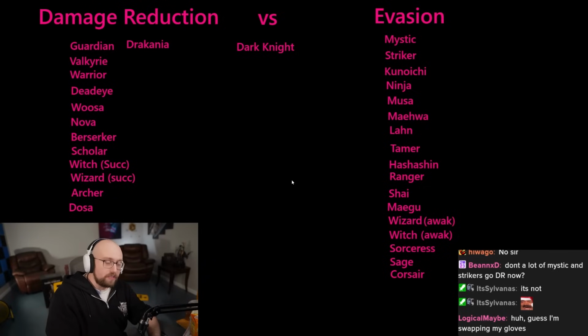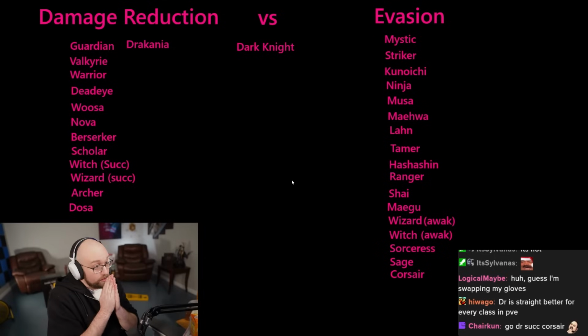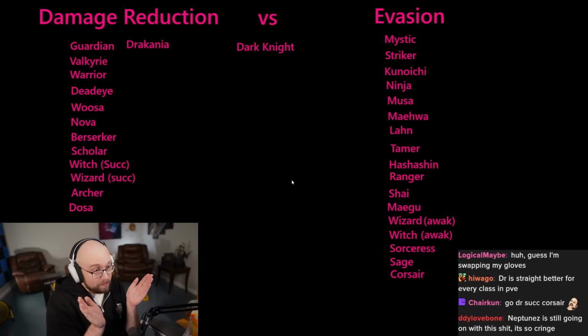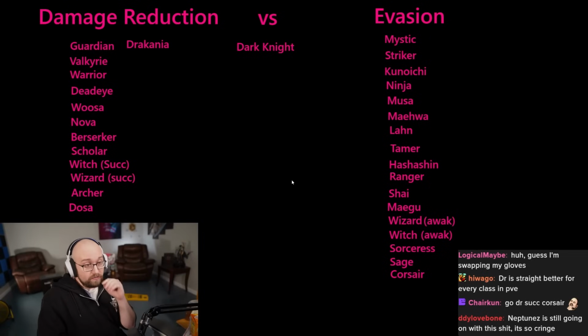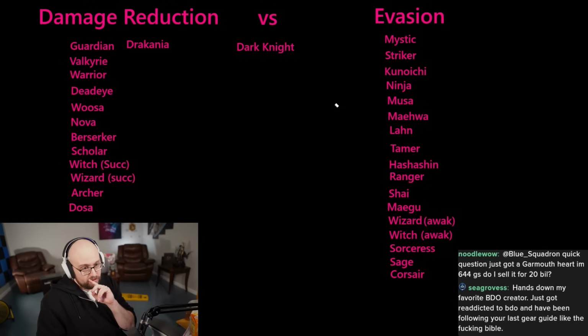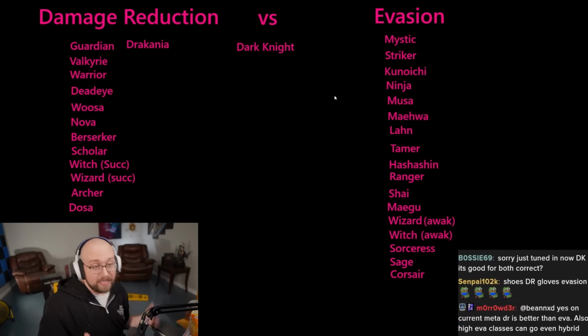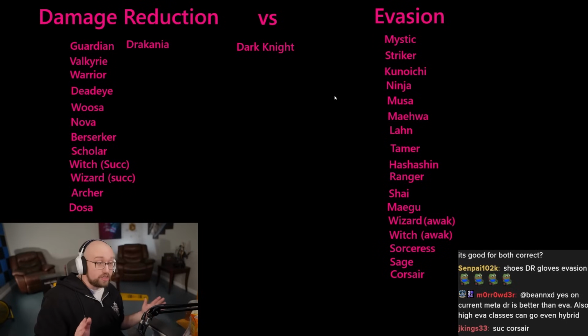But what the developers have said explicitly on two or three occasions is that they're trying to balance evasion and damage reduction tankiness in PvE. So in time, it's not going to matter. The only time that this will matter will be in PvP. Also, assuming that they are equal, you should feel tankier on an evasion class in PvE with evasion gear, because you have evasion passives that make you feel more tanky. Now, I'm not saying that's necessarily how they've got it right now. They're certainly trending more towards the middle.